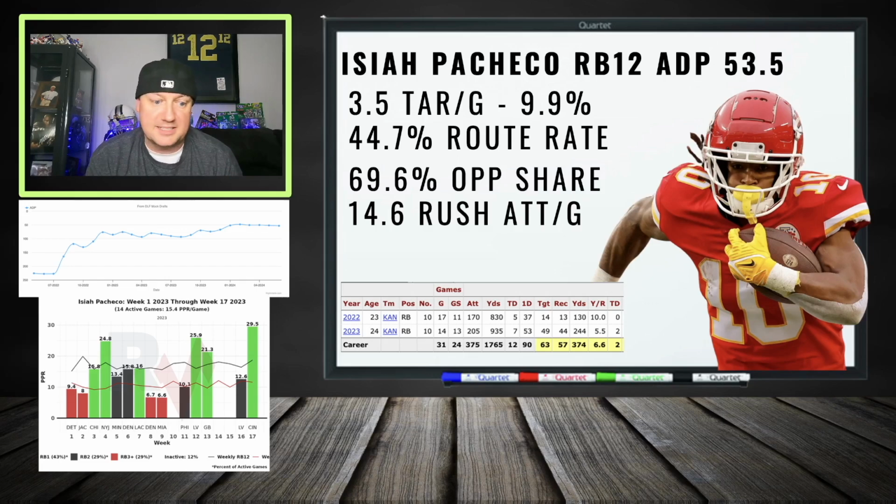Size-adjusted athleticism for days, RB1 weeks, and at this price tag, you're still getting wide receivers built along with him. You're still playing in that 1 to 2 year window with the running back position. You're always going to do it, but you're doing that at a discount. You're getting opportunities to get RB1 weeks. Maybe you want to do it that way. It's your team. Do what you want.